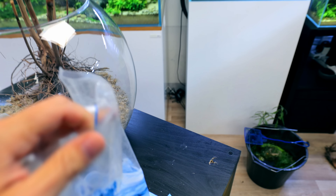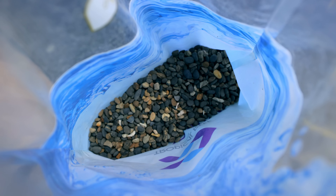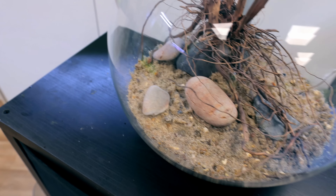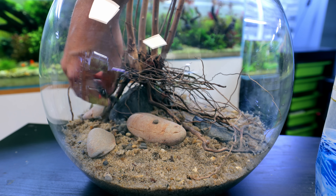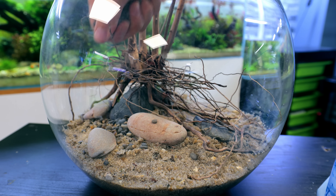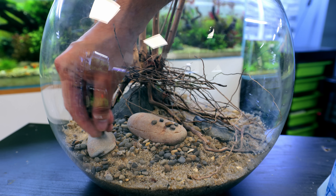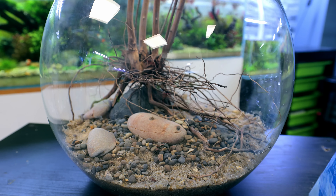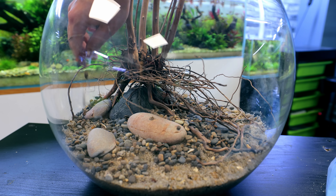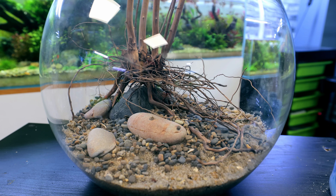And now it's time for some detailed gravel. It looks like it's quite similar colours to the bigger rocks I've got in there — just get it in. Chuck it in. Just fill in the gaps that are close to the rocks and the hardscape, and then as you get further out, you get more sparse with it. A bit more closer to this rock area, a bit at the back as well. This is all adding biological filtration as well, because you're just creating surface area in the whole tank.